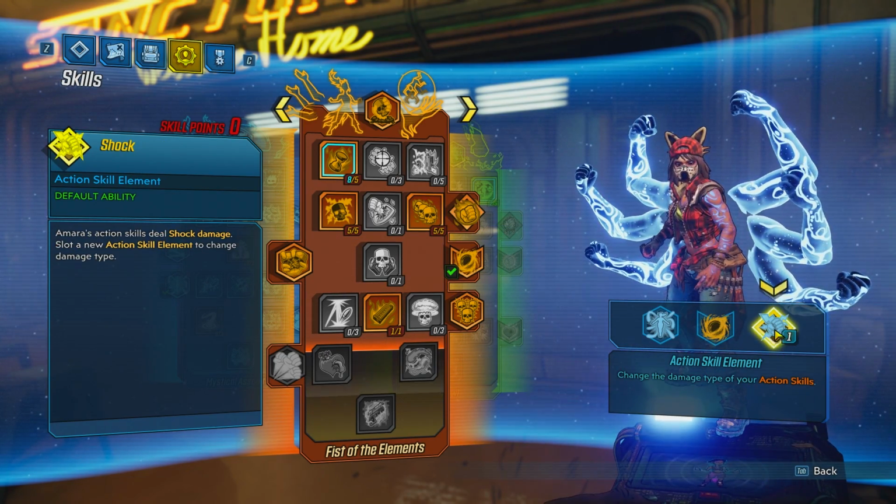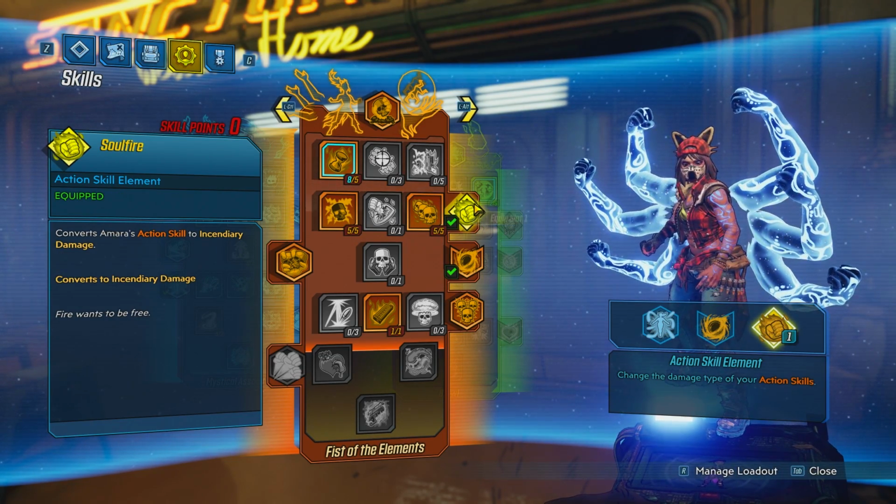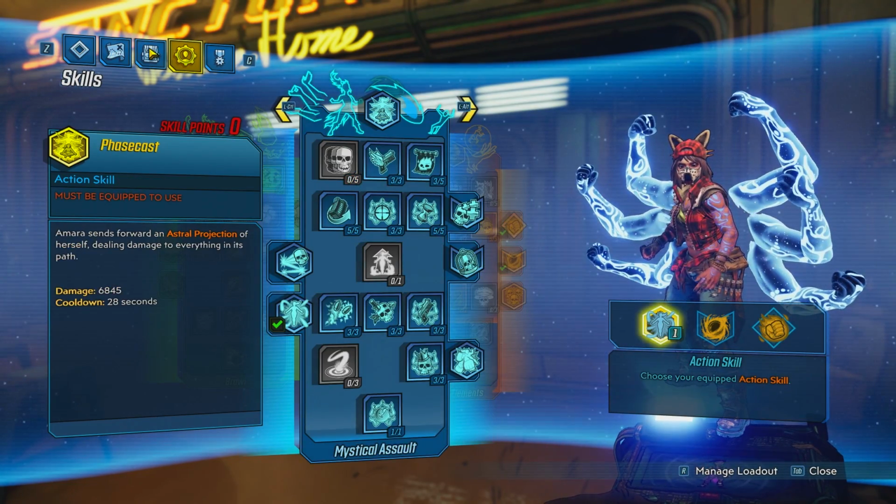And then for your actual element, it depends. You're fighting the Grave Ward, might as well put this one. If you're fighting Tyrene, this one. If you're fighting Trant, change it back to Shock. So I'm going to keep Incendiary. And that's it for the skill tree.